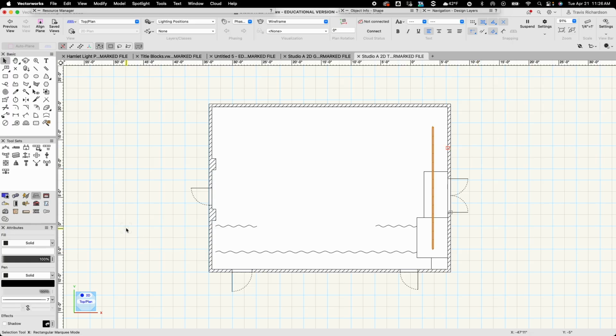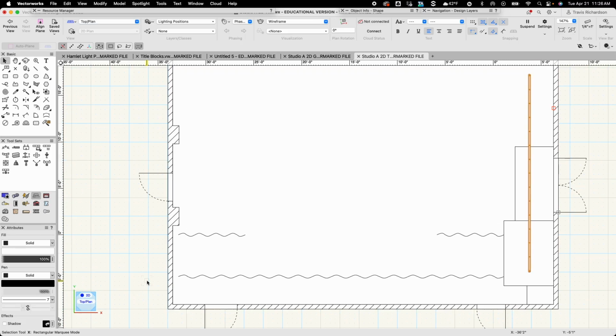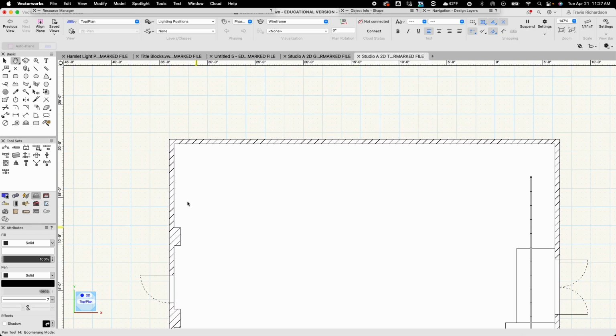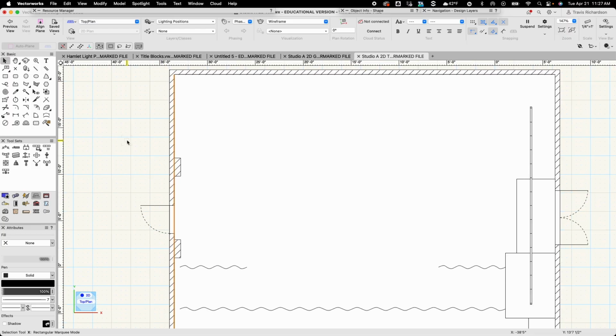Next, I'm going to draw a reference line to where my last lighting pipe is, because we're going to use the Move by Points tool to create a number of other pipes. So I'm going to come over to the left-hand side of the room and activate my rectangle tool. And I'm going to start in the lower left-hand corner and draft a line all the way up to my upper left-hand corner.